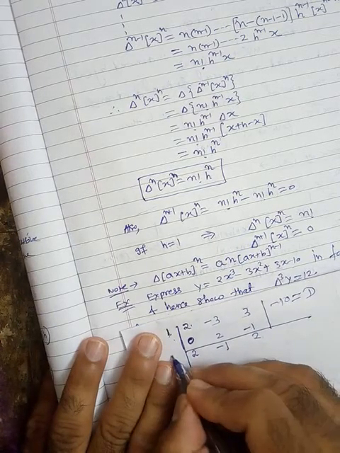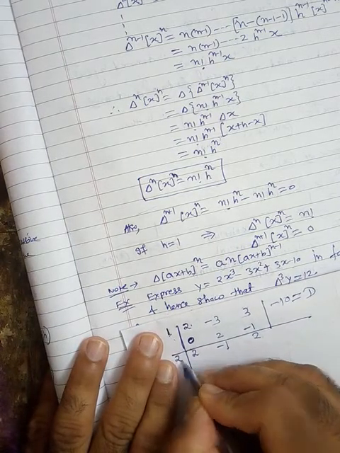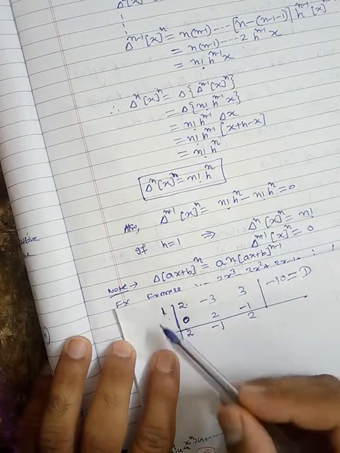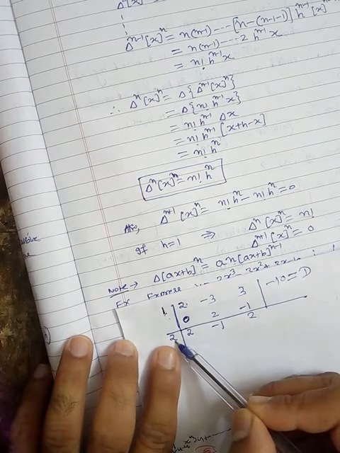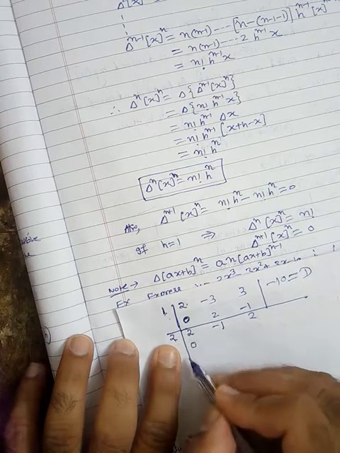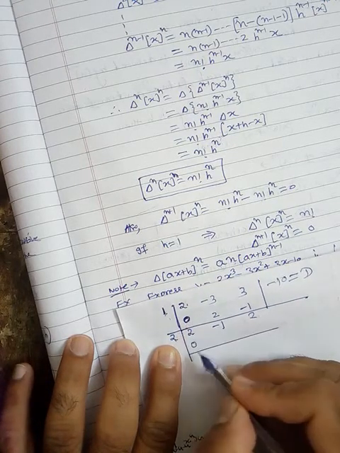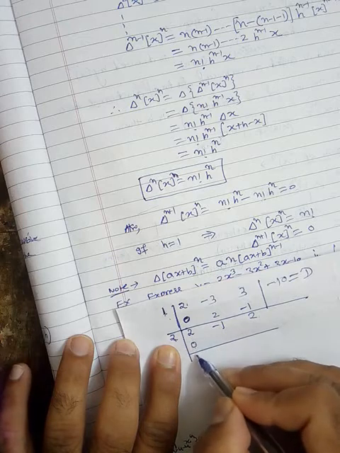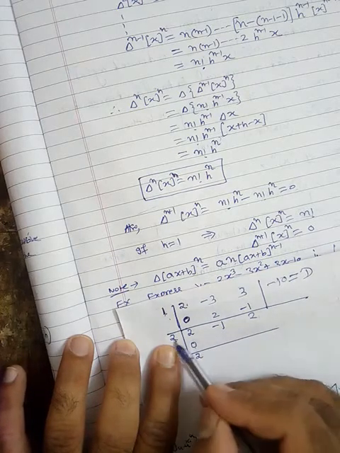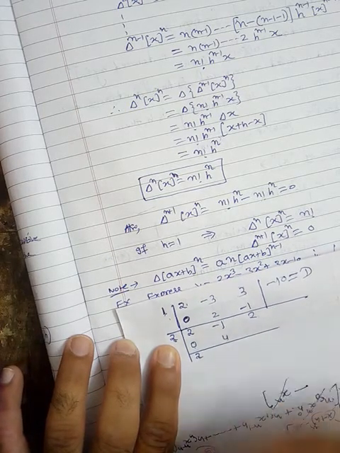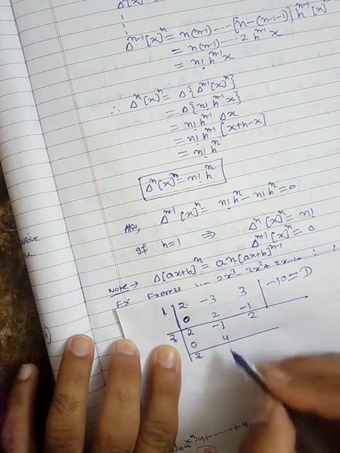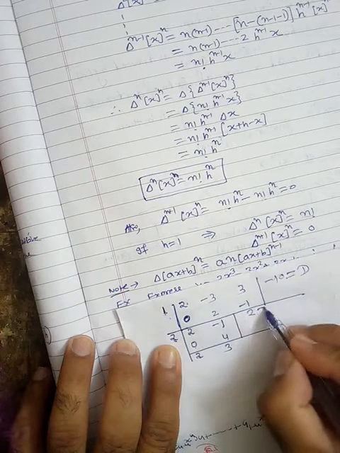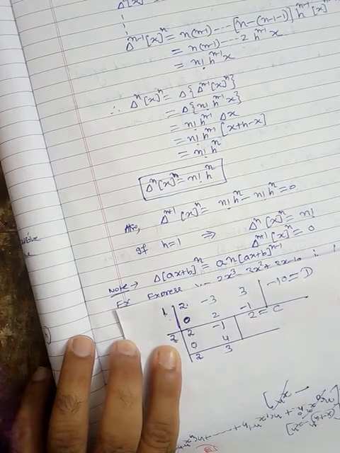Now increase 1 by 1, so we will get 2, because the step size we are taking is 1. That's why we are increasing by 1. Now with 2, again start with 0. Same 0 and 0 here. So 2 and 0, now add these two. What do we get? 2. Then 2 into 2 is 4, write down here 4. Add these two, we get 3. And the left out term is equal to C.